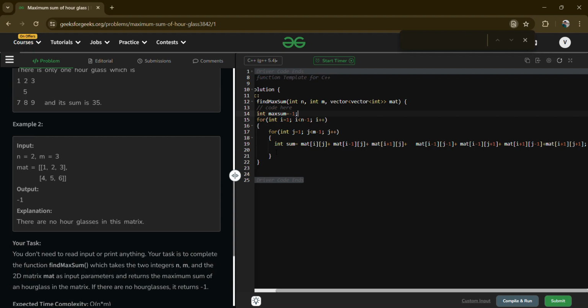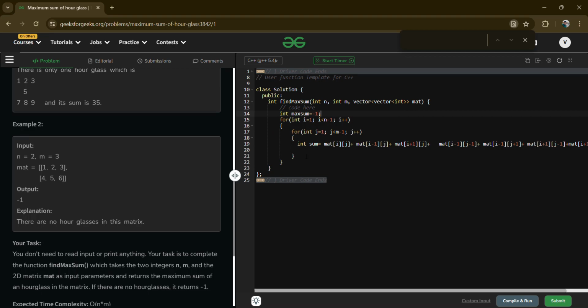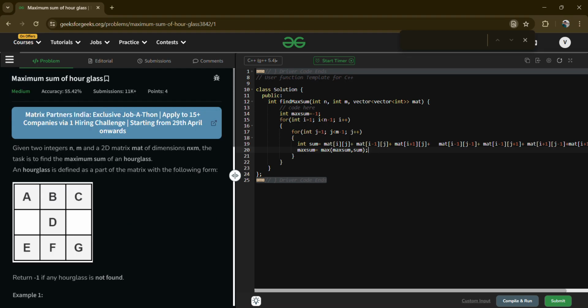Then maxsum is equal to the max function, inside which I pass my maxsum and my sum. By using the max function I will get the maximum sum of our hourglass, which I store in maxsum, and simply return maxsum.